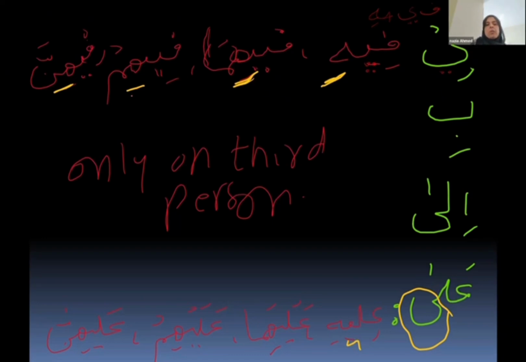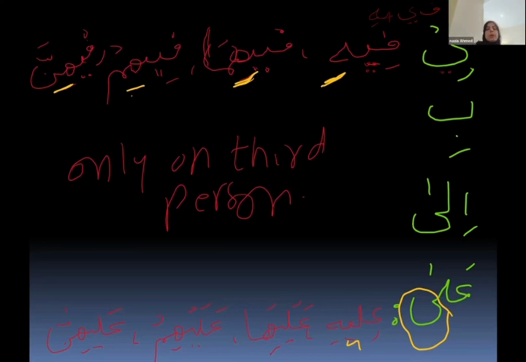Remember in the very first lesson I told you that hum and him is the same thing? There's no difference in the meaning. But there's a reason why it is him and not hum. This is the reason. Ya has a friendship bond with kasra, with zair. So if ya is there, the next letter has to get zair. Dhamma will not bother staying there.